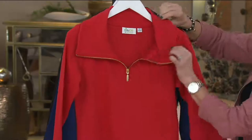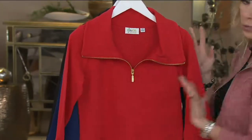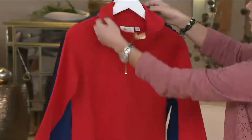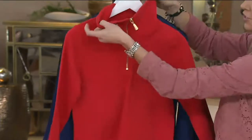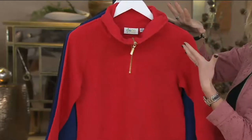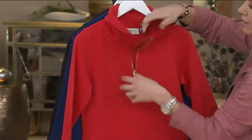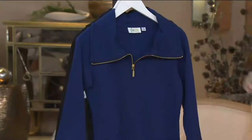Look at how wide that opens up when unzipped — it almost becomes a portrait collar neckline. Then zip it up and you can make it more like a turtleneck, with an exaggerated drapey feel. I just love it. I love the material — it's not tight. I can't wear traditional turtlenecks because they're too tight, but I love having extra material around my neck to keep me warm.